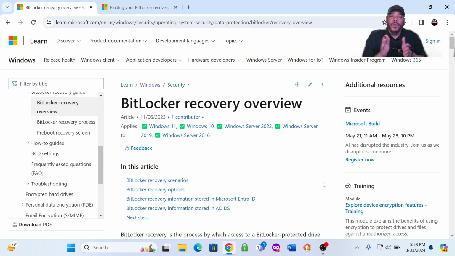But before we talk about BitLocker, let's talk about encryption and what encryption does to protect your data. Basically, encryption is a process of protecting your data by scrambling it, making it difficult for a hacker or a thief to read or interpret that data.